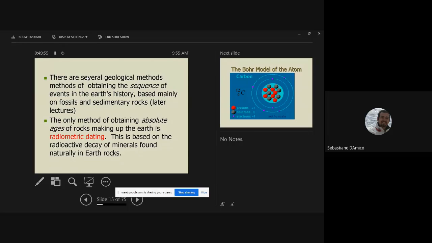However, there are some methods, radiometric dating, that will give us an absolute age. In the previous example with me and my daughter, radiometric dating is a scientific method that looks at some particular features. In this silly example, it would be the ID card. I have a way to measure on the ID card that she was born, whatever, 2012, and I was born 30 years earlier. And I can say then that she's 10 and I'm 40.